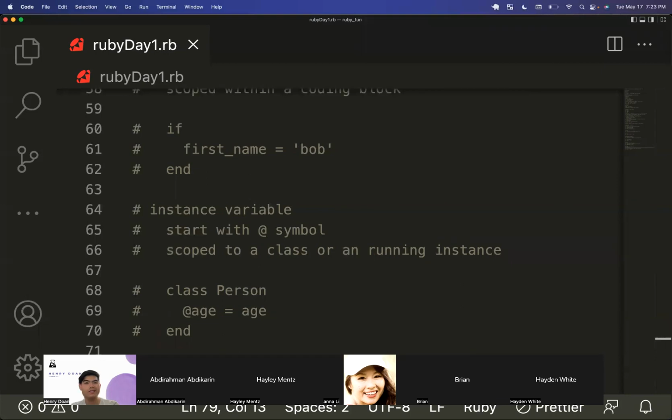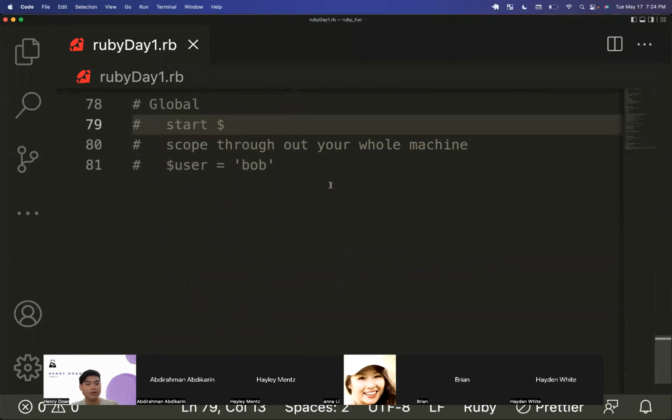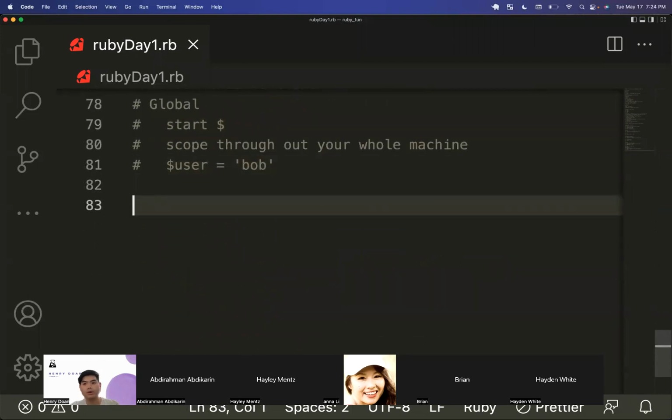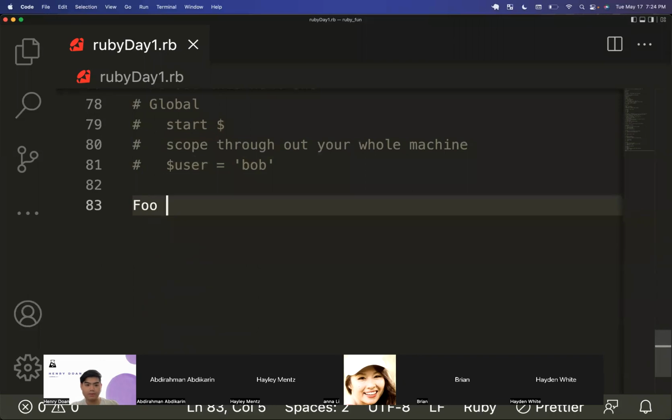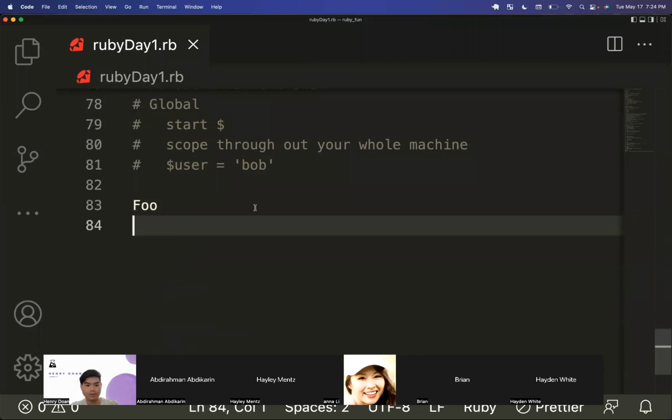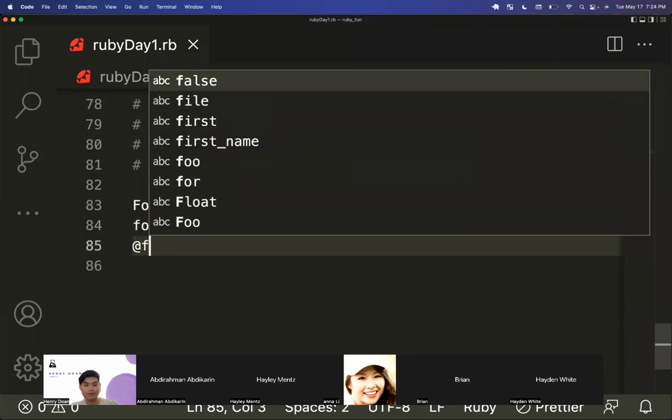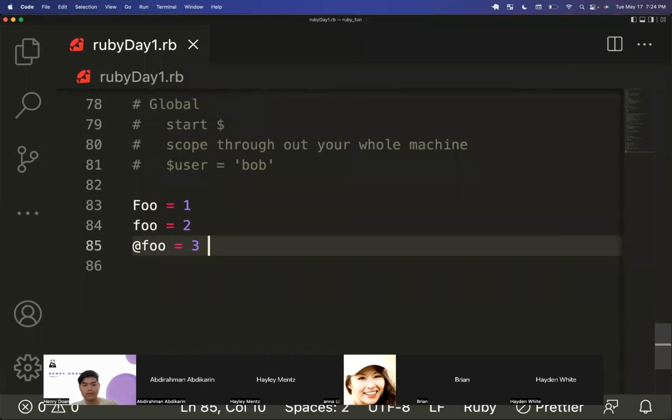So let me give you an example of how this would work, so you can see how the different scoping works. And then later on, again, we'll go over it more and more, so it'll start to click more and more as well. So I'm going to create 3 different variables with 3 different types of scope. This one will be equal to 1. This one is a constant variable. This one is a local variable. This one is an instance variable. And I am just setting them to 1, 2, and 3 respectively.